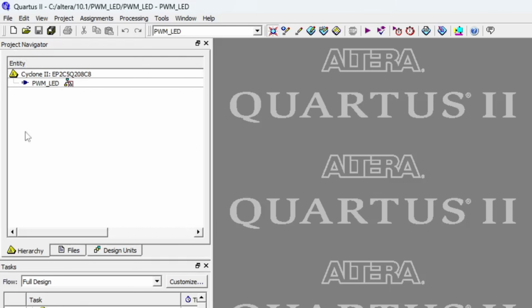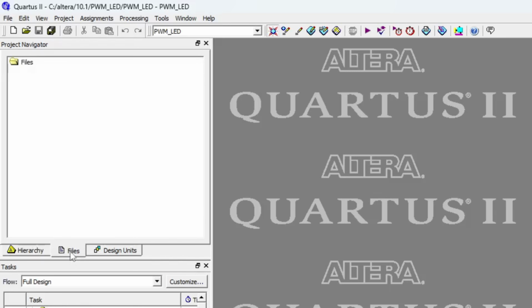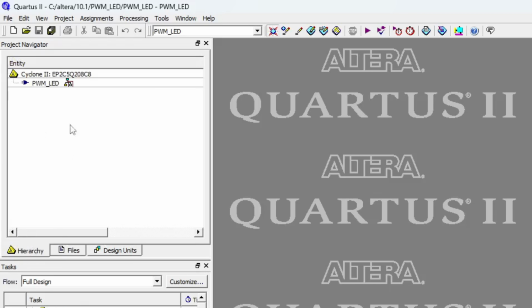This is our project navigator window, and this is the hierarchy view. We have more views like files view. Now because we are working on a fresh project, there is no file here, because we have not created it yet, and we have not added any files during the initial steps, right? So this is the files section. Every file will be displayed here once it is created or imported, and this is the hierarchy view.